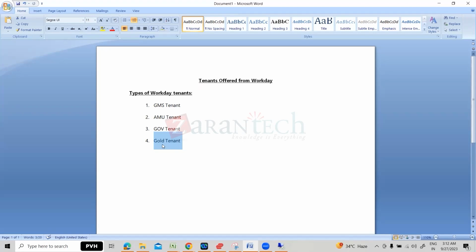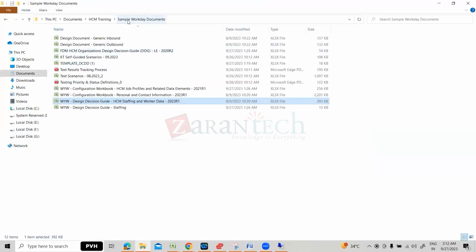So let's give a few minutes on that as well. I have some of the documents available here. I am not sure whether you have seen them in the past. Did you ever get a chance to look at any kind of design documents in the past, Bindu, whether it is for integrations or for HCM configurations? Design document for integration I saw.